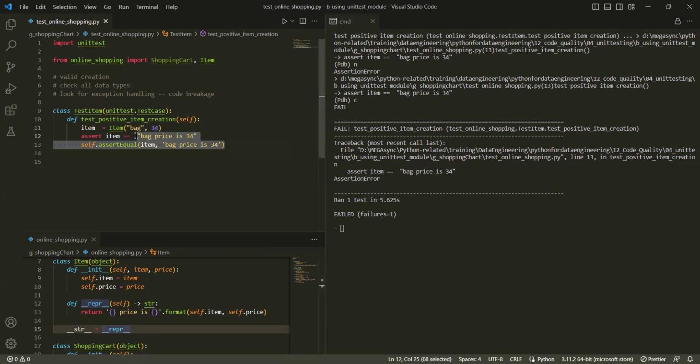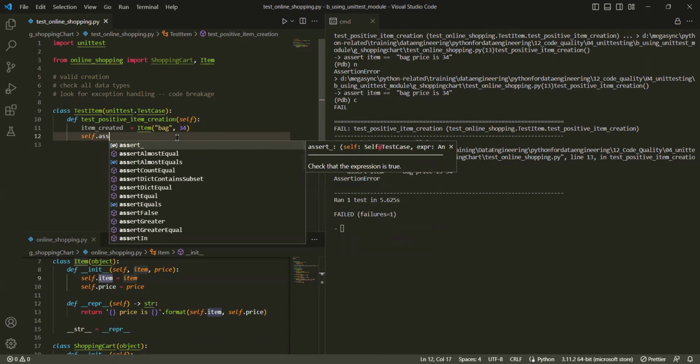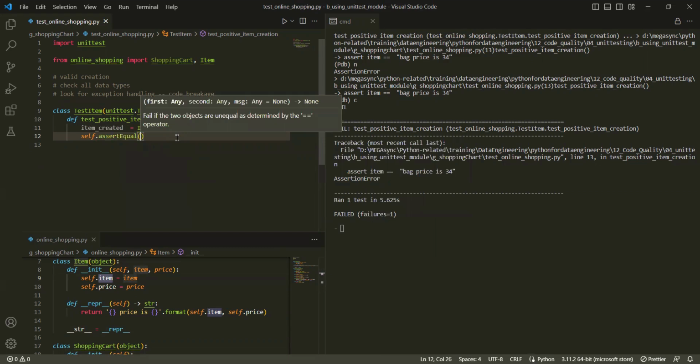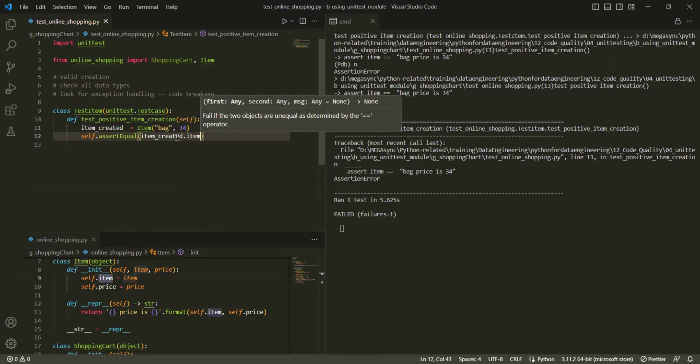So what else we can do better is, for this item, the result is there, right? Say result, item created. For this item, we can also check the other things like self dot assert equal of item created dot item is equal to the bag, right?